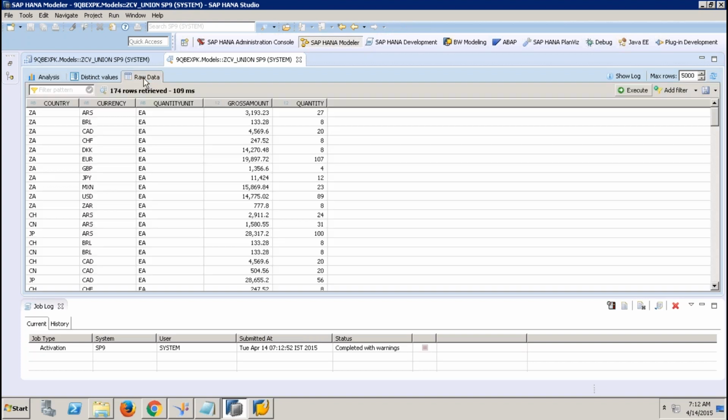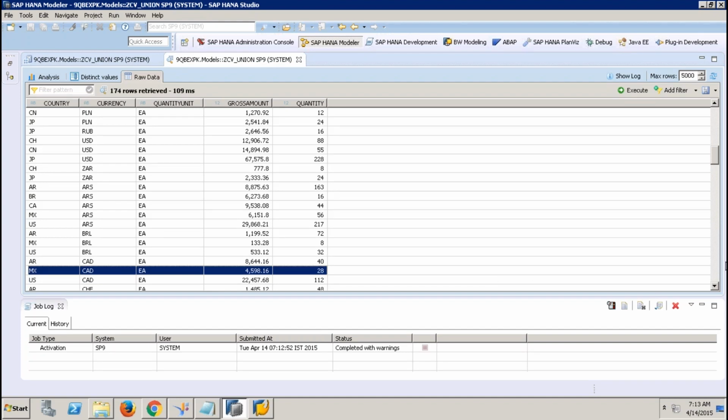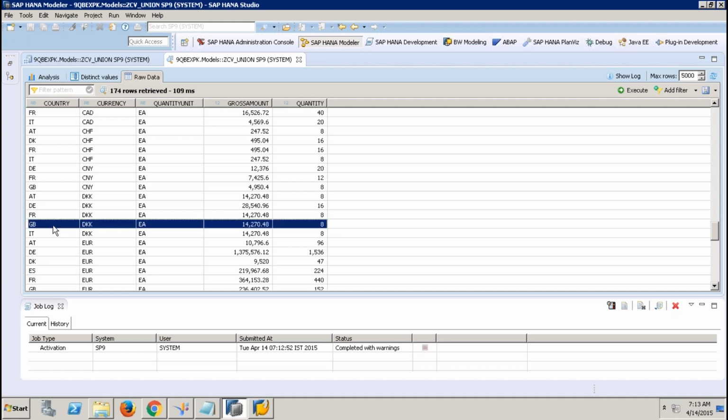So you get to see data for all the countries. You see Africa, Japan, China. You're seeing US, so America. You're seeing Mexico. You're seeing American countries. You still go to the bottom. You see GB. You're still seeing Europe also. Like this, you can create the union operation.